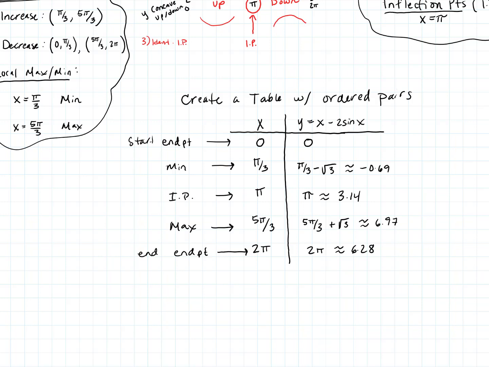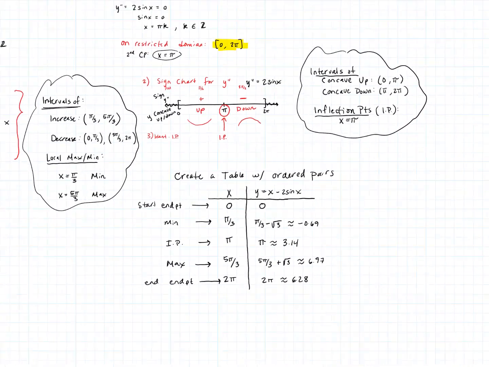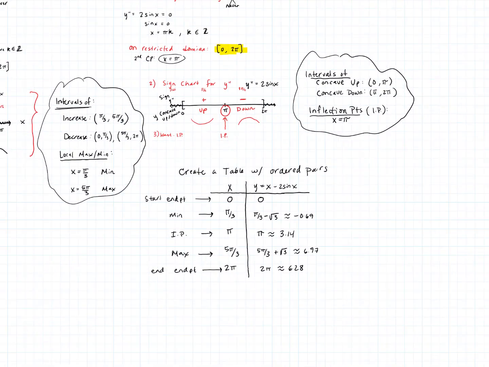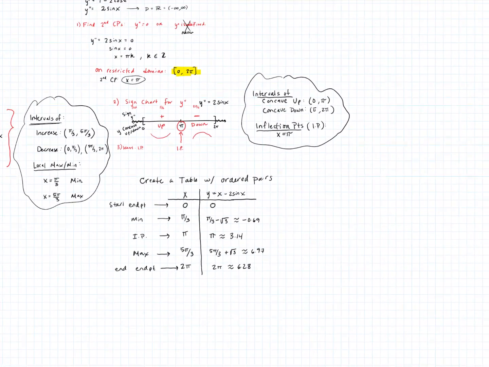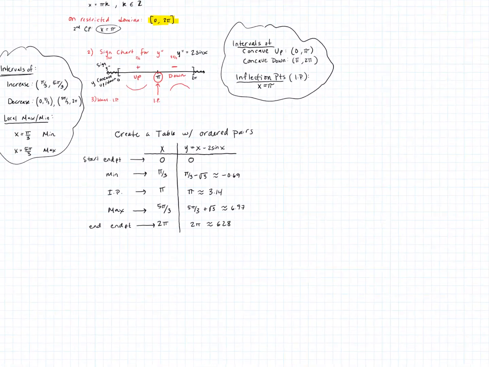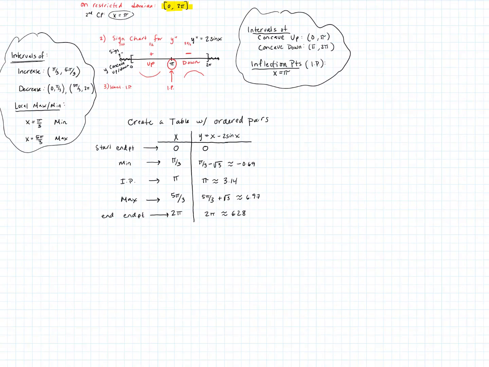We've identified each of those ordered pairs as maxes or mins, and we can take all of this information and get a pretty nice little graph. I'm just going to sketch it out really quickly here. Taking all that information about this function, let's see if I can get it all on the screen here. I can create a pretty quick little graph of this function that will be pretty accurate.